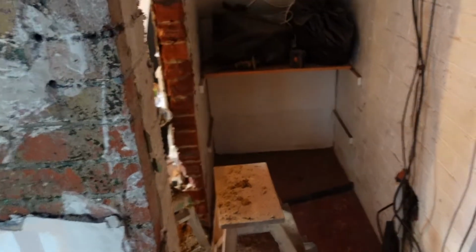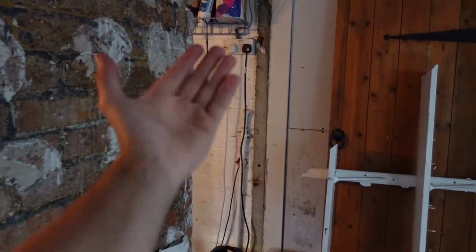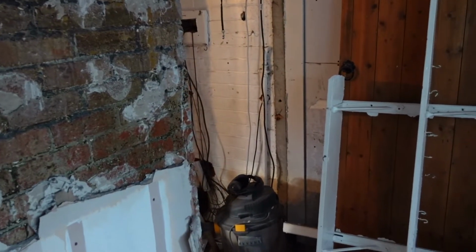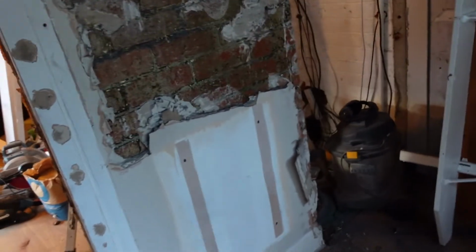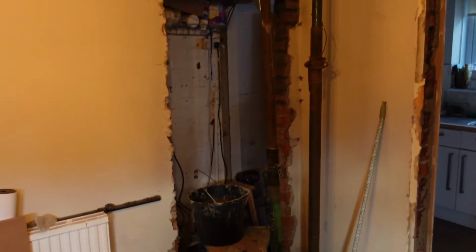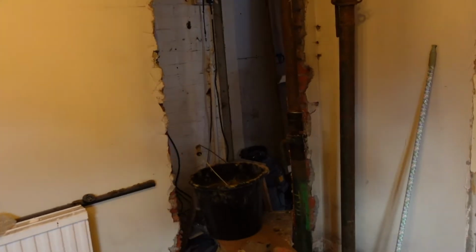Oh, and then under the stairs cupboard will be access from the side, and then this when it's all built up and plastered, will be like a usable section, because that cupboard opens there, and before this there was a door opening there, and before that there was the sliding door there, so it was pretty useless for us. So yeah, absolutely shattered, but glad this is done. Just hope when the plasterer comes he can get here pretty soon to sort it out, but I need to wash up and then tidy up now.